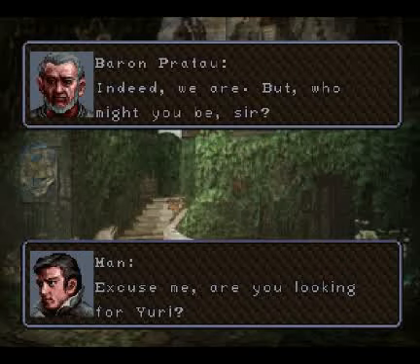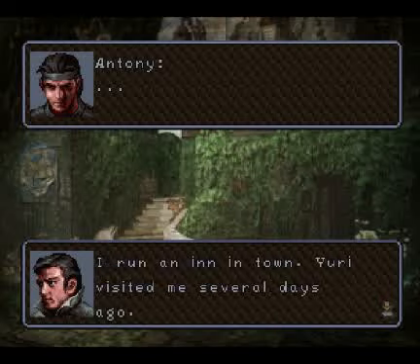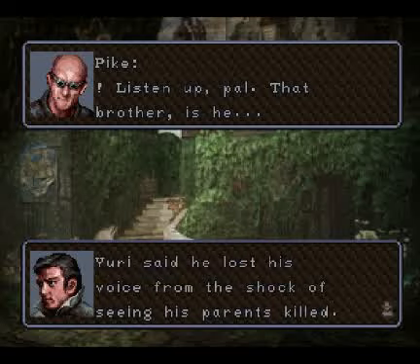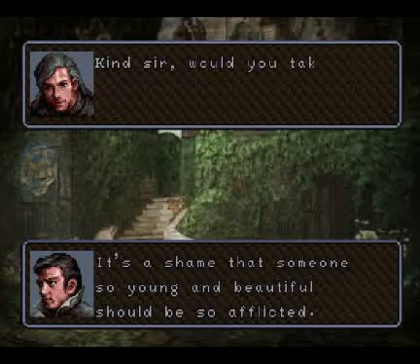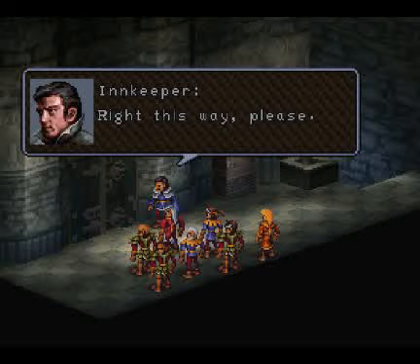Excuse me, are you looking for Yuri? Traitor Yuri! Mutter a lot to themselves. Certainly. So it looks like Yuri dropped him off and made a good cover story. You know, what they should have done though is changed out his attire so he doesn't look like he's royalty, but make him look like a commoner. That's just me. That way it's not plain sight that, oh hey, that guy's obviously important. Oh wait, he looks like Franz. Right this way.